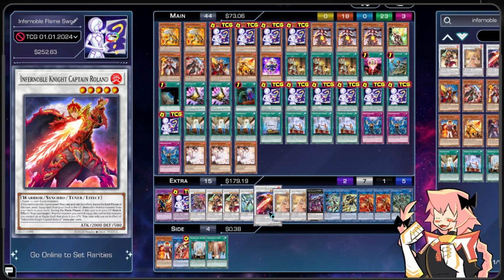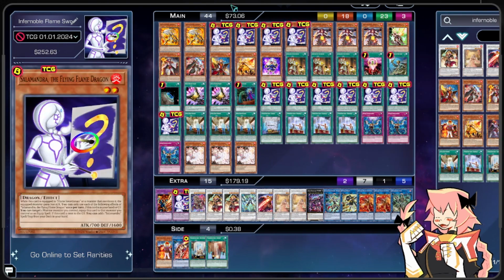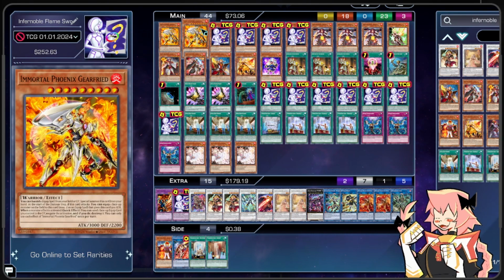Next, Infernoble Knight Captain Roland. If this card is synchro summoned, you can activate the effect. Activate this effect during the end phase of this turn. Send one equip spell from your deck to the grave, then add one warrior from your deck to your hand. More often than not it's going to be Immortal Phoenix Gearfried, just for our follow-up.